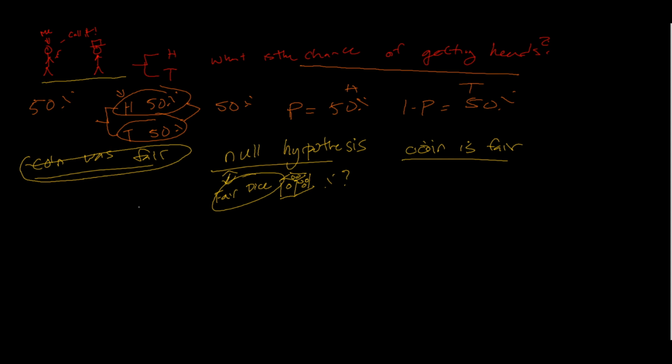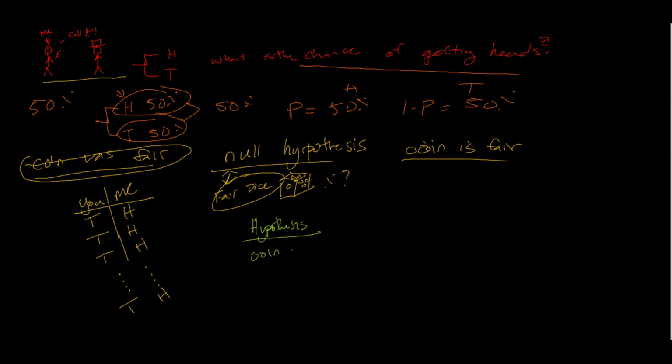So taking this back to our coin example, let's say I flip the coin and you guess tails and it flips heads, right? You guess tails again and it flips heads, and you keep guessing tails, and I keep getting heads, and we keep going on until it keeps getting heads however many times we do it. And then you say, hey, wait a second, I think this coin is rigged. And I tell you, well, you're gonna have to prove it. How do you prove that the coin is rigged? Your hypothesis in this case is that the coin is rigged. The null hypothesis is that the coin is fair.